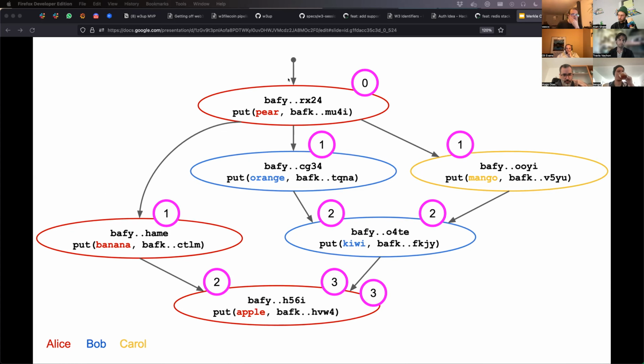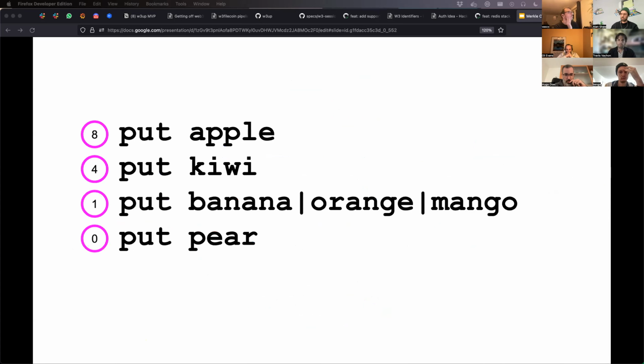So from the root, if we go pear, banana, apple, we go depth 0, 1, 2, and then pear, orange, kiwi, apple would be 0, 1, 2, 3, and pear, mango, kiwi, apple is 0, 1, 2, 3, and then you sum up the numbers for each node. So this one will have 3, 6, 8, 8, 1, 2, and then you order them by the heaviest first. So you'd end up with something like this.